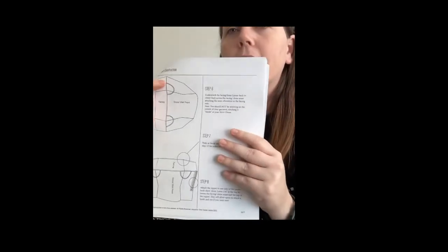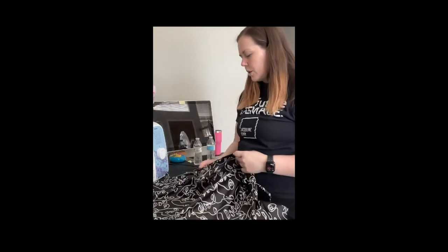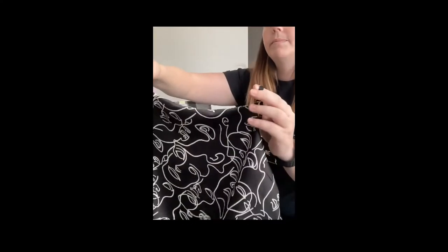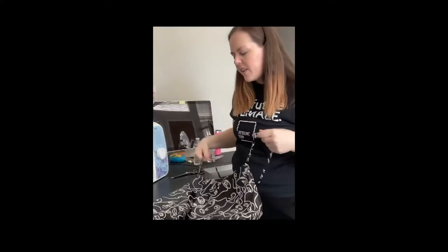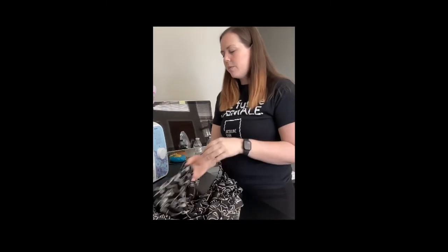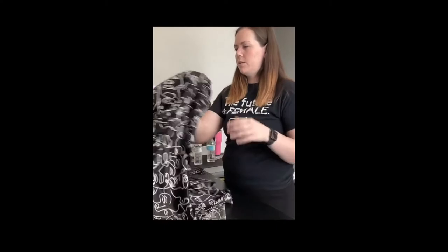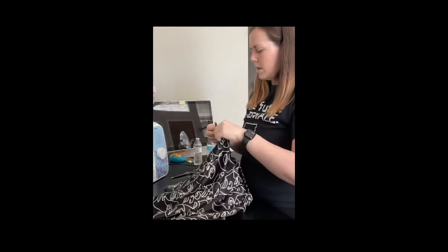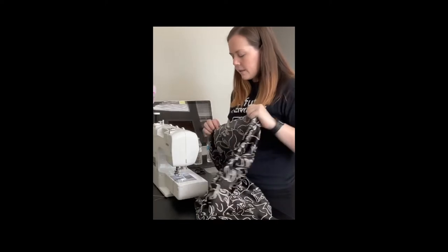It's gonna give your seam extra structure, and it's gonna help it lay nice, and it's not gonna turn in on you. So if you've ever seen this kind of shirt and that seam here, this seam here doesn't lay super nice, right? It doesn't have a nice crisp edge. Chances are it was not understitched. So you're gonna pick which side you wanna sew on, and then you're gonna go all the way along the seam, and you're gonna push your seam allowance underneath.